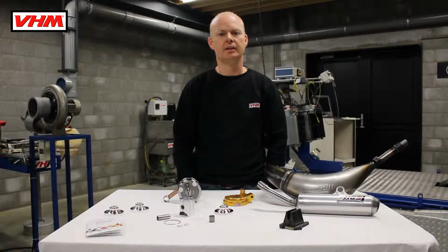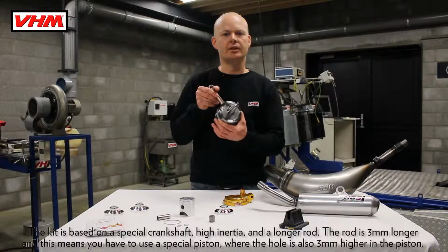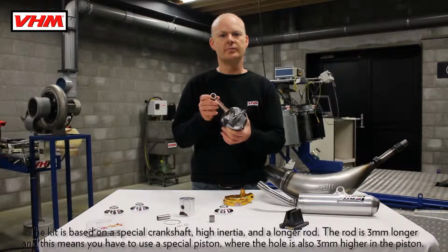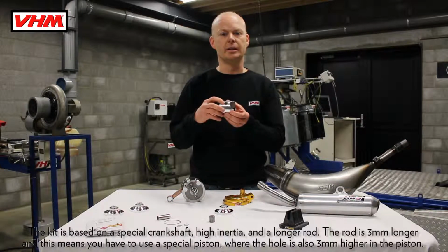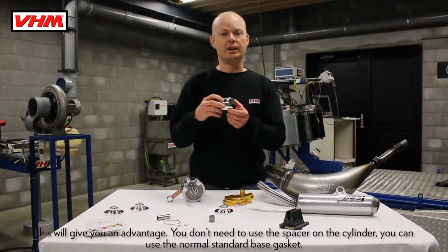Yamaha 125. The kit is based on a special crankshaft, high inertia and a longer rod. The rod is 3 mm longer, and this means you have to use a special piston where the hole is also 3 mm higher in the piston. This will give you an advantage.